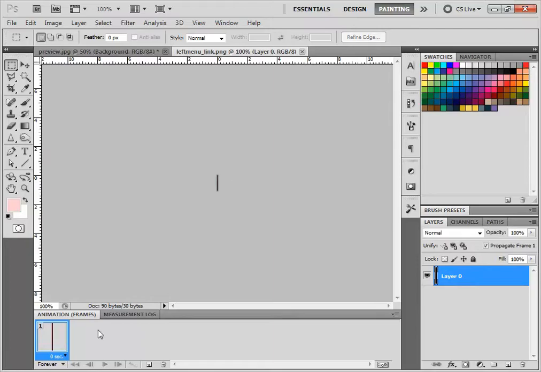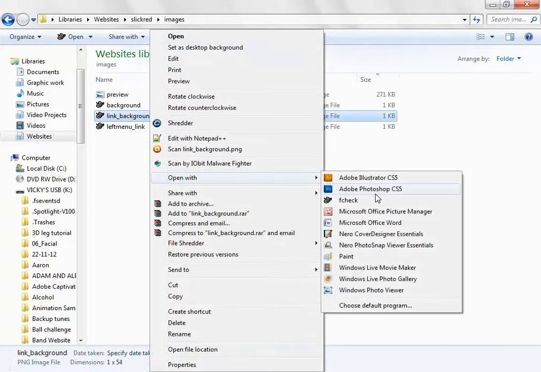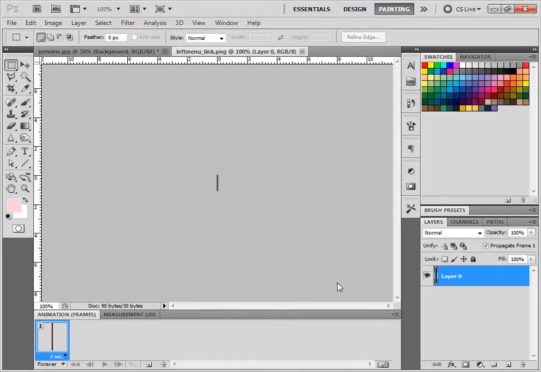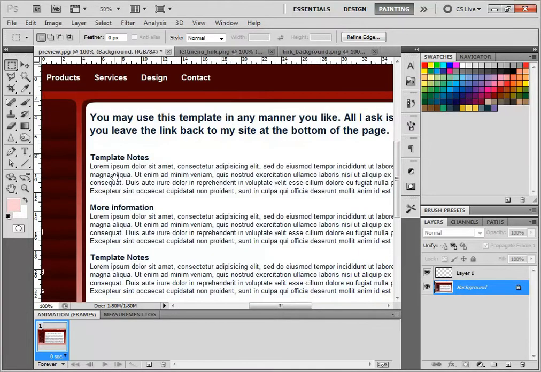Okay, this is done as a slit. Let's try opening up the link background. Okay, by the looks of it, they're doing the same thing as the background image, they're just doing it in a slit. So we're going to have to try and do a guesstimate. Oh, no, we don't have to do a guesstimate. We can just select the area. Let me zoom in.